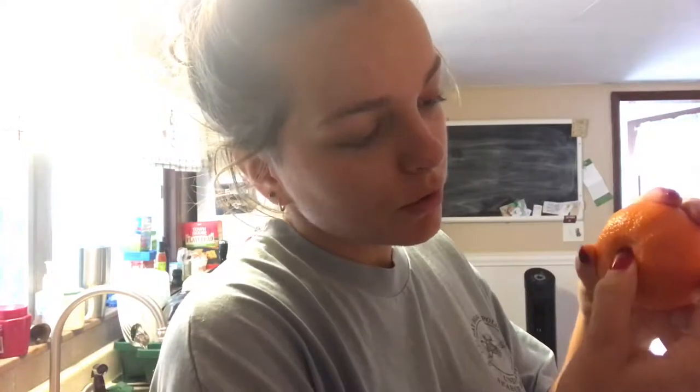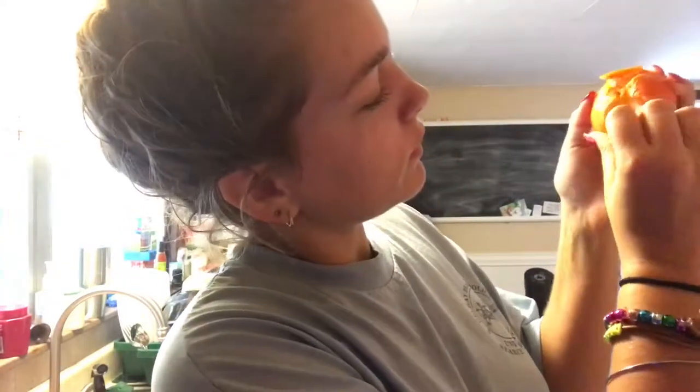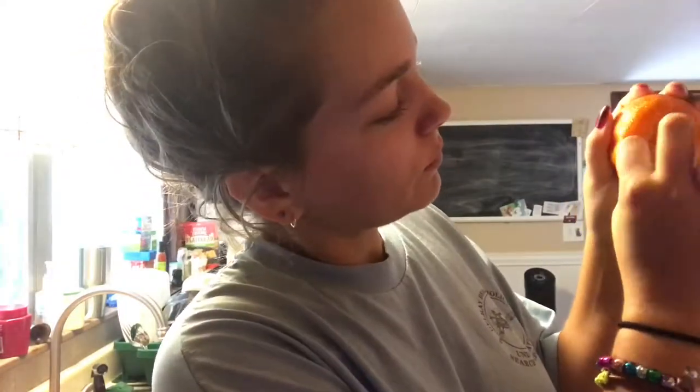I'm great at peeling oranges. I can do it in one whole peel. So first, what you do is you stick your thumbnail in the center, top right there. Yeah? Stop doing your stupid tutorial. Stop like ruining my dreams, okay? Thank you. Basically, you're just gonna peel at the top, right? You're gonna, can you please shut up? Okay, so basically it should look like this, right? And then you're just gonna peel it down. It kind of looks like this.